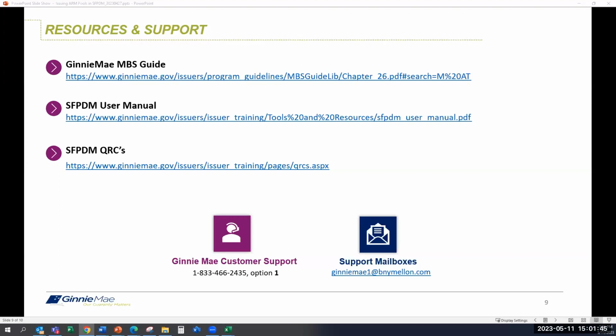If you have any specific questions about the application and how to use it, you can contact the Bank of New York Mellon at the support mailbox you see here, or you can dial the Ginnie Mae customer support line and select option 1. Thank you, Tammy, for that. If there are any questions again for you or anyone else on the call, please don't hesitate to utilize those resources.